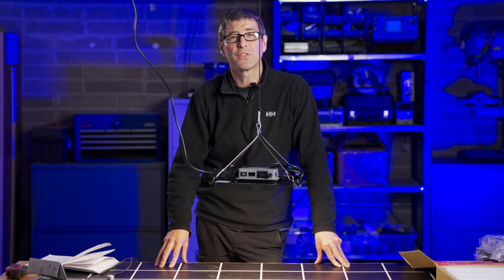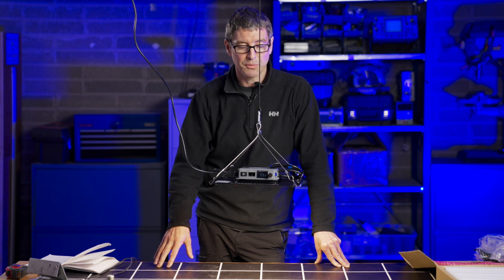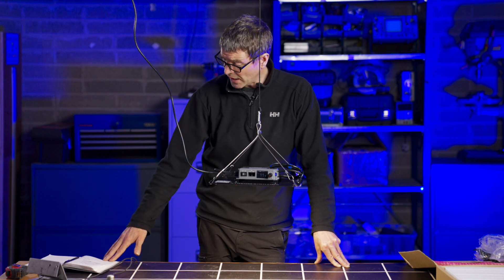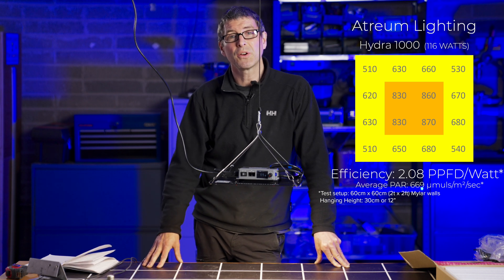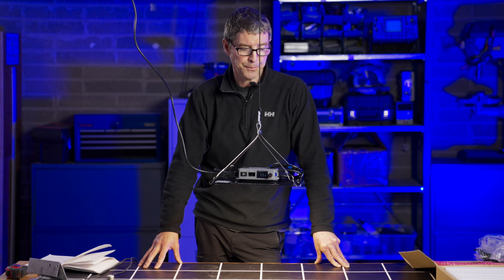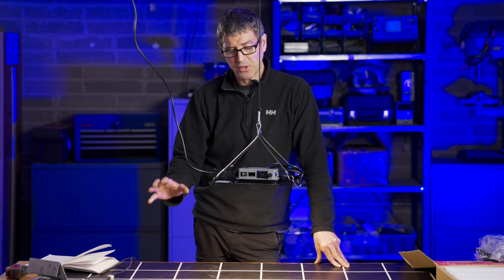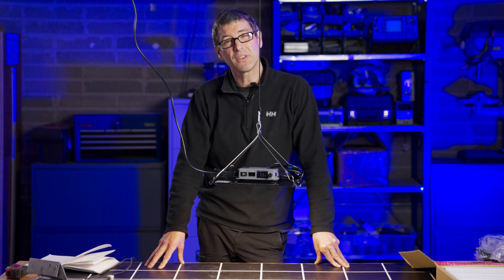Finished the test. Really nice to see first of all that Atrium Lighting provides good information for the setup — it was all perfect in terms of the hanging height and the grow area size. Tested very well. Got a system efficiency of 2.08 usable PPF per watt, or micromoles per watt system efficiency, which is excellent — very good for a small light. Spectrum is perfect: it's mid-temperature white, perfect for growing all the way from seed to flower. Very slight criticism is about the protection of the LEDs — maybe a coating would be nice, but it's not essential.